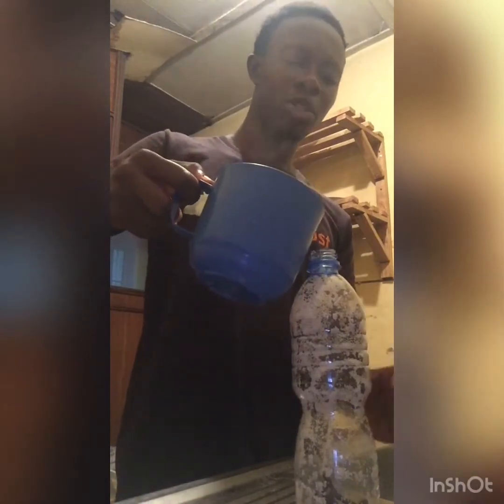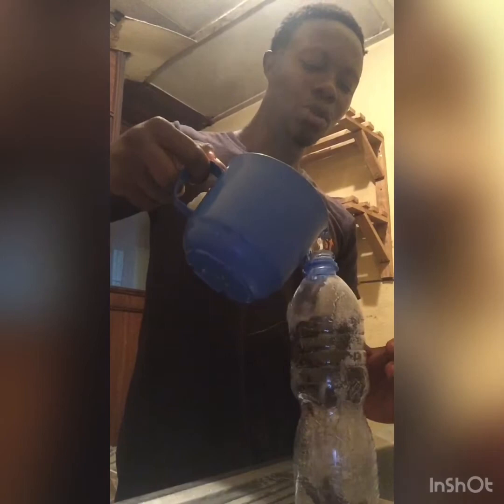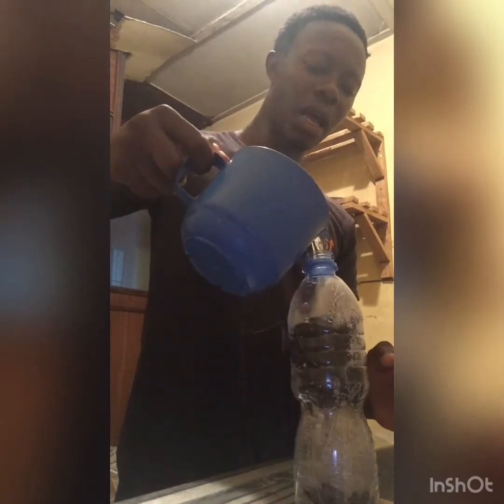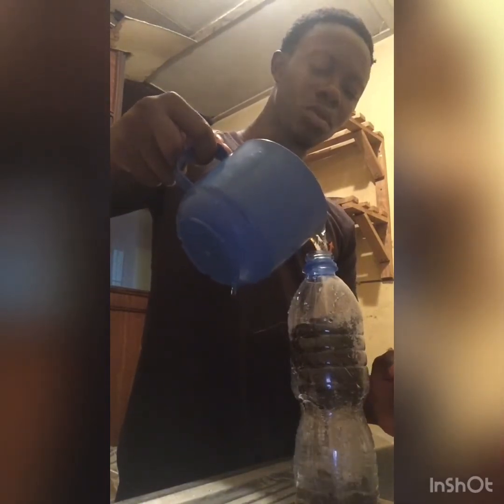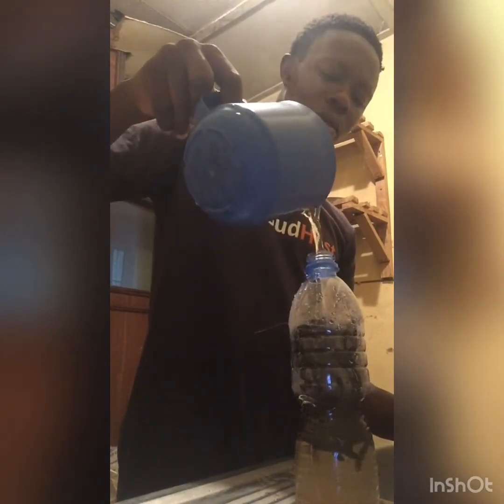This is warm water. We are not supposed to use hot water — hot water has nothing to do with the recipe itself — we're supposed to do it with cold water. But with everything going on, we have to make sure that everything we are doing is clean and disinfected and free of germs. That's why I'm making sure the temperature of the water is as high as possible. So this is done.